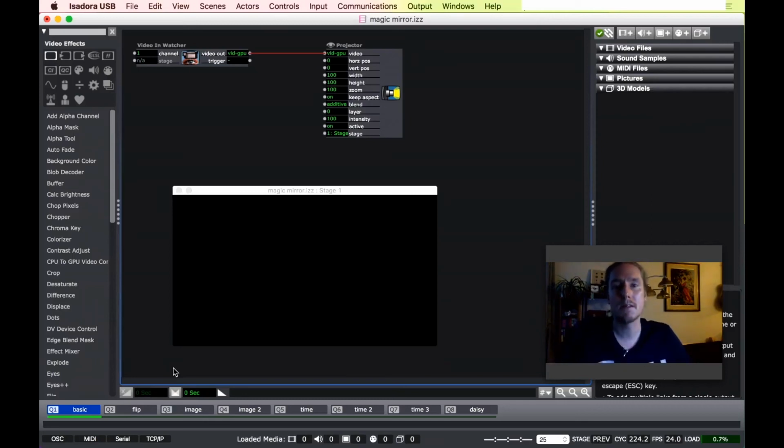My name's Sam Meach. This session is looking at how to use the live camera feed. We're going to be making a magic mirror, which essentially means taking the camera feed from your webcam, putting it through a series of video effects, changing some of those properties until the resulting final image looks very strange. If you haven't already, go back and look at the previous video about the basics of how to work with live capture input, turning on your webcam, etc.